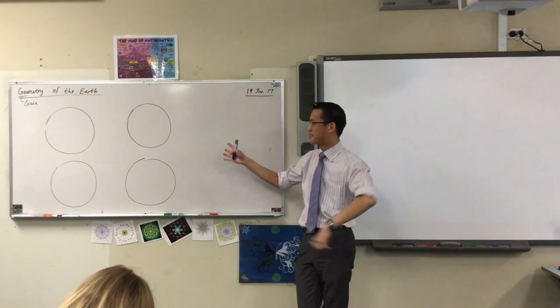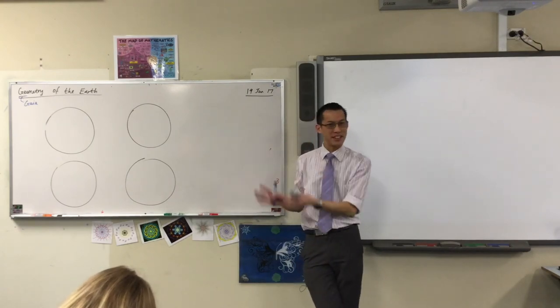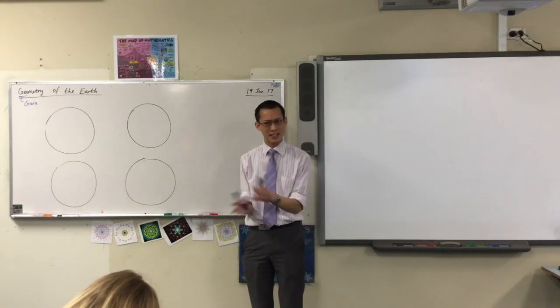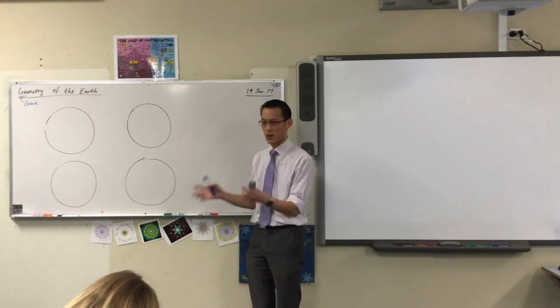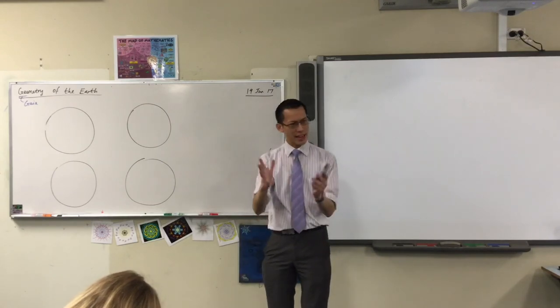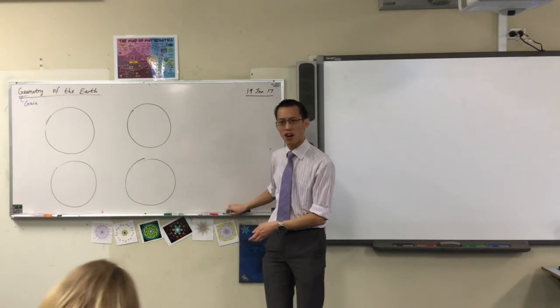So we're getting right down to the kind of shape that the Earth is in and that's why spherical geometry is actually kind of what we're studying. It's the main thing about spherical geometry. It's that our Earth is roughly spherical. It's not exactly spherical. Does anyone know why it's not exactly spherical?